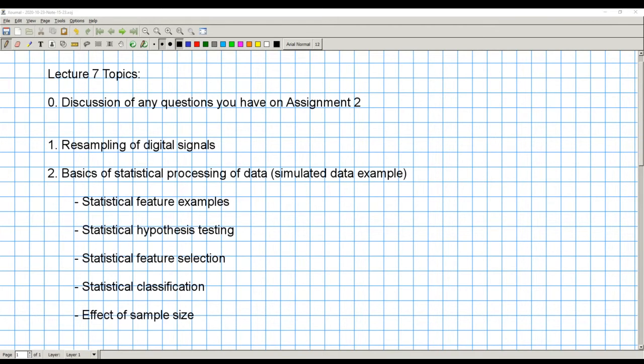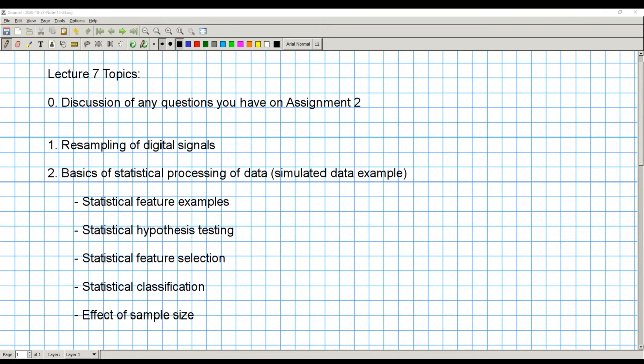In all of these, we're going to discuss the effect of sample size. Sample size means how many cases you have. For example, if I have one case, can I build a diagnostic system using one case? Can I build it using 10 cases? Do I need 1 million cases to have a reliable system? We're going to test that with some very simple examples.